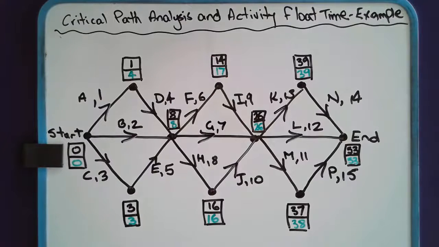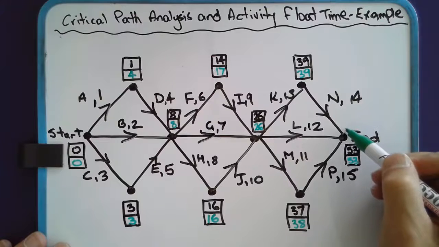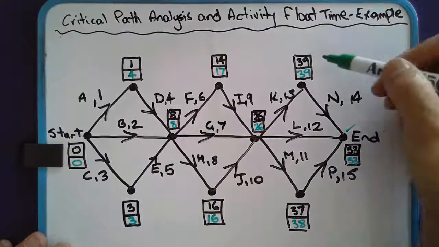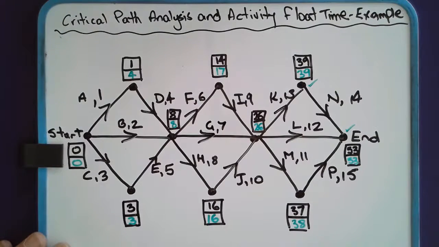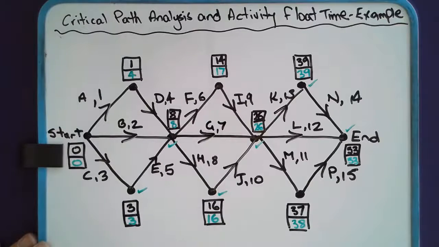Now, to work out the critical path, we look at the boxes where the top number and the bottom number are identical. So obviously this vertex here is on the critical path. This one is on the critical path, so I'm just going to put a tick there. This one's on the critical path. Notice that it's different here. This one's on the critical path because top and bottom boxes are the same. In other words, there's no slack time. This one's on the critical path as well, and also this vertex, and of course the start is on the critical path.